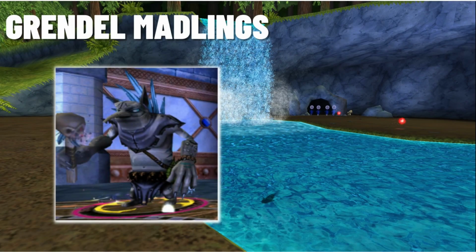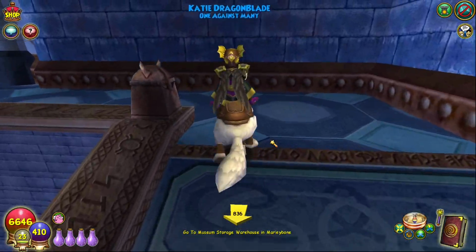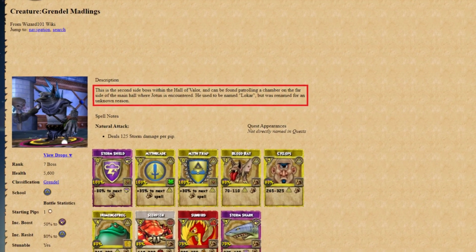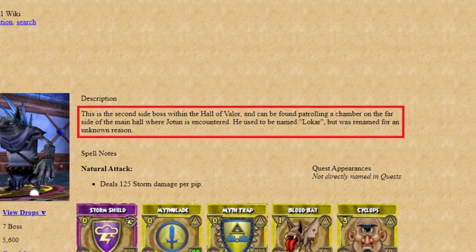Our first honorary secret boss is Grendel Madlanes, located in the Hall of Valor dungeon. He can be found near the end of the dungeon in a chamber on the far right side of the main hall where the final boss, Jotun, spawns. Grendel Madlanes is an interesting boss in that he wasn't always known by the name Grendel Madlanes. Originally he was called Lokar, but was later renamed by the developers for an unknown reason.